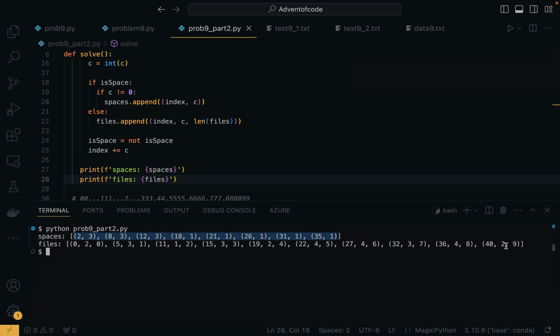However, in this case, notice there are 2 files and 3 spaces. So we would adjust it. Your 2 files will move over here. So at 2 and 3 I'm putting the 2 files. Now this will become, at index 4 I have 1 space.